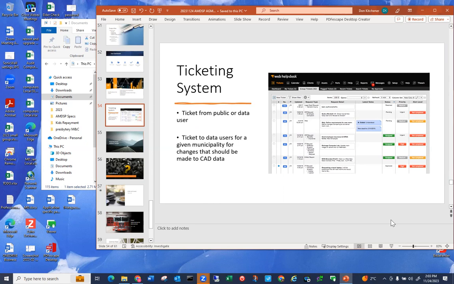Once that data gets into our data set and sits around for a while, it's going to get consumed. Say that address was sitting there for a year. AHS probably has that data in their system already. And you come along and say, wait a minute, that address is garbage. It should never have been assigned. You can then create a ticket that goes to them, saying, please remove this address from your system, it was created in error.